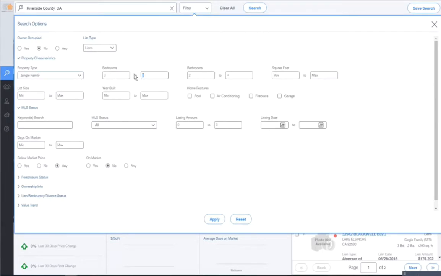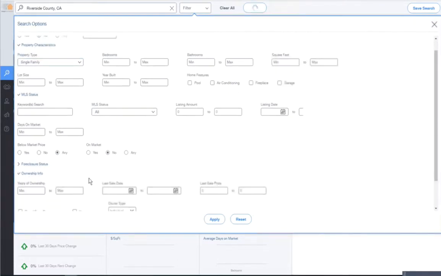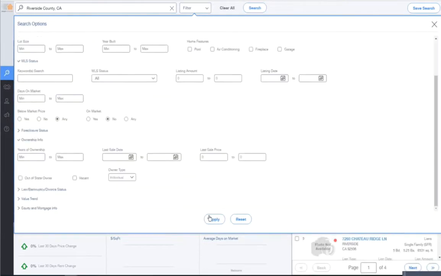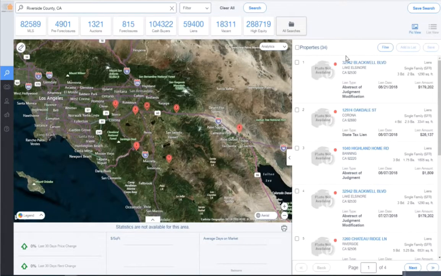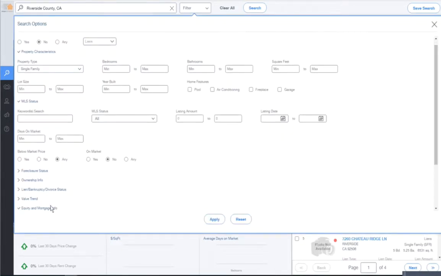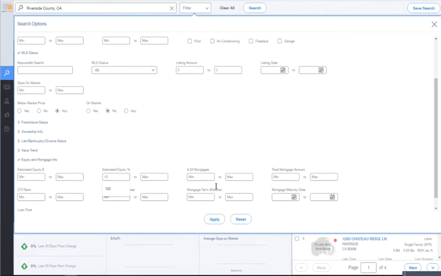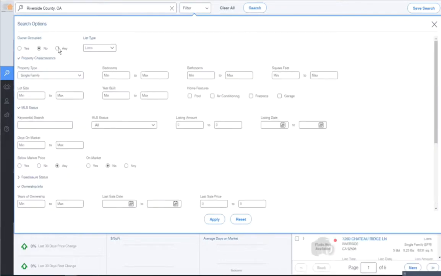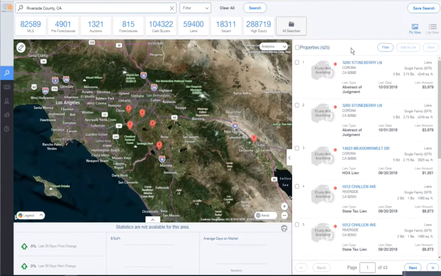If we don't want to be that specific, and let's say we just want to hit a large audience, obviously it's all about numbers. So here, instead of putting a specific property amount, we can leave the property characteristics out, and again, it increases our amount here, right? Or hey, you know what, 30% is too high, let's do at least 10% in equity, right? And I want them to be owner occupied or non-owner occupied. So either or works for me. Now we've built a much larger list of 425. So very quick on determining what type of list you're trying to create.